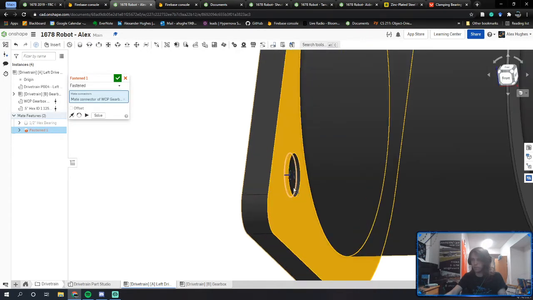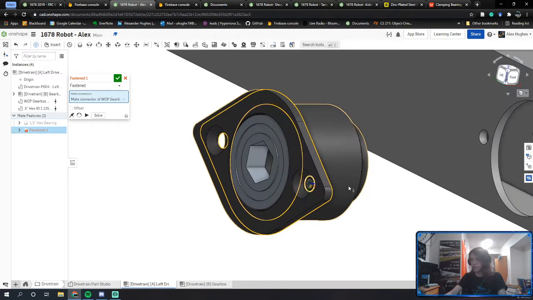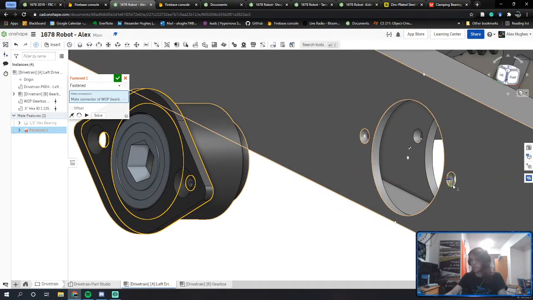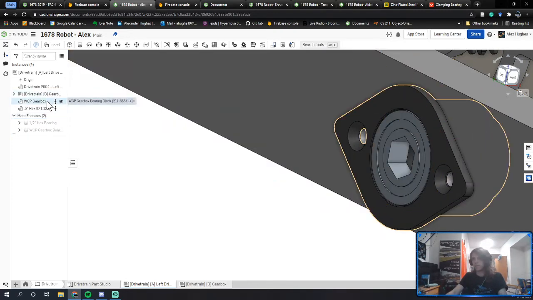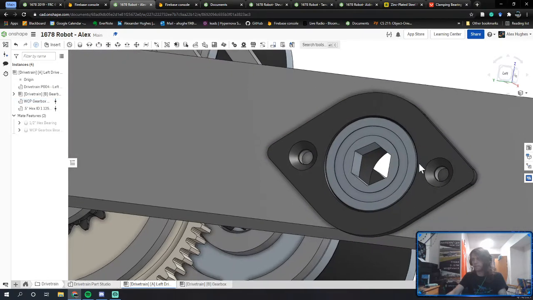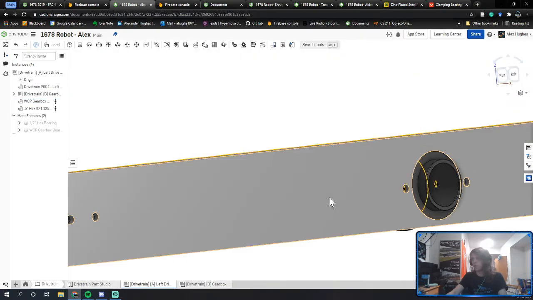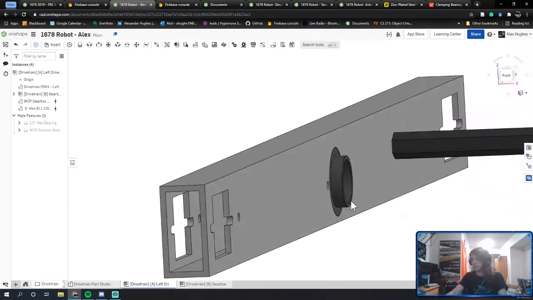So I'm going to fasten mate for this little outer edge to go right there. And I'm going to rename this West Coast product gearbox. What is this called? Bearing block? Yep. That is done.